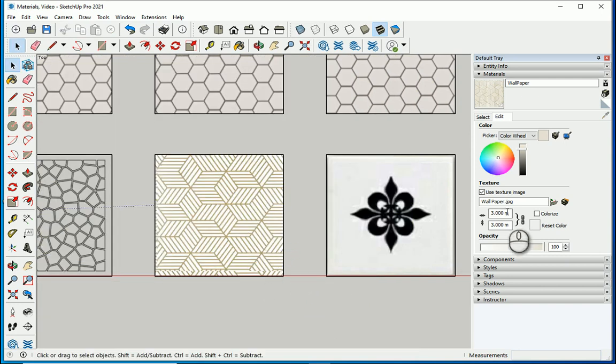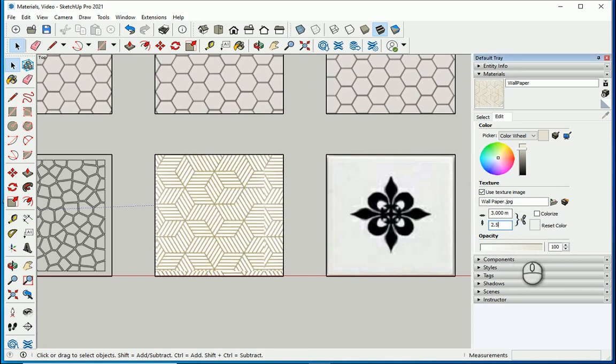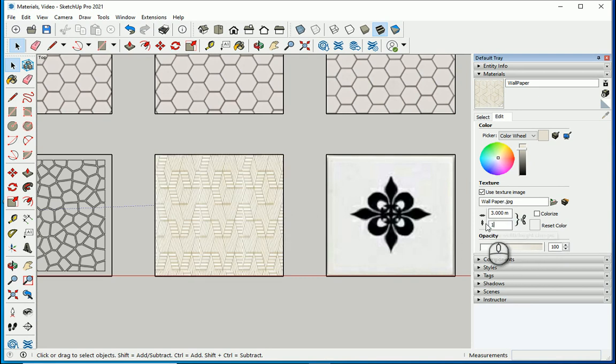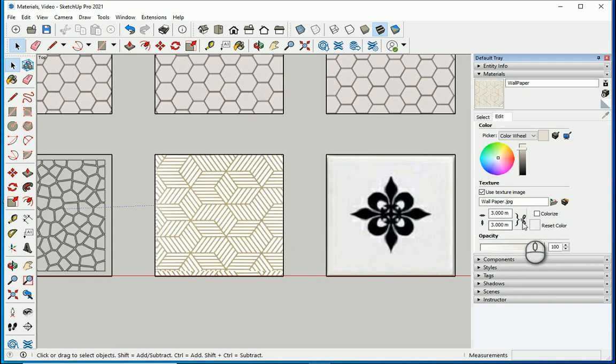So the size comes from here, the tile, and of course you can unlock this and assign different numbers to the height and length. Let's say if it's 3 by 1, it's gonna look a little bit misshaped like this. So I want to keep this unlocked as it was. We can also change the overall color, right?